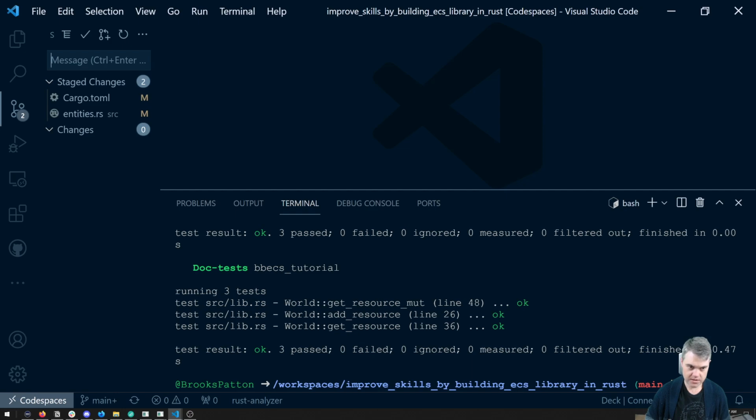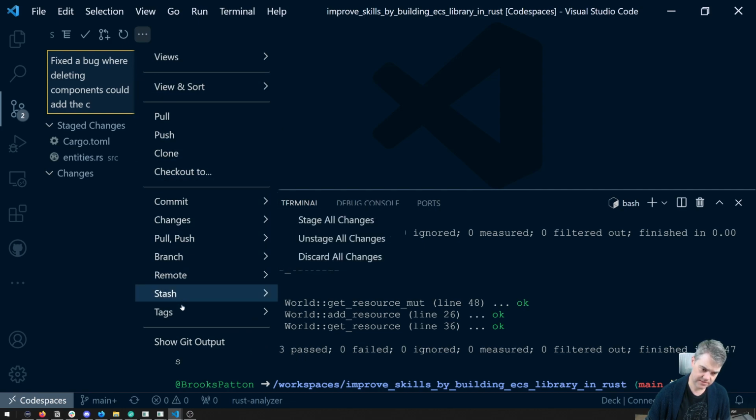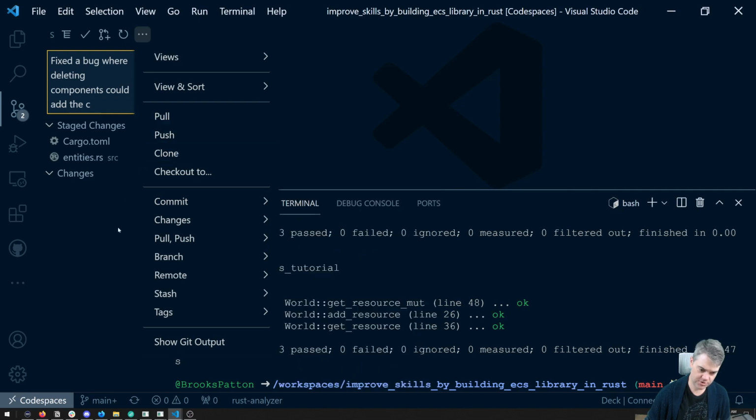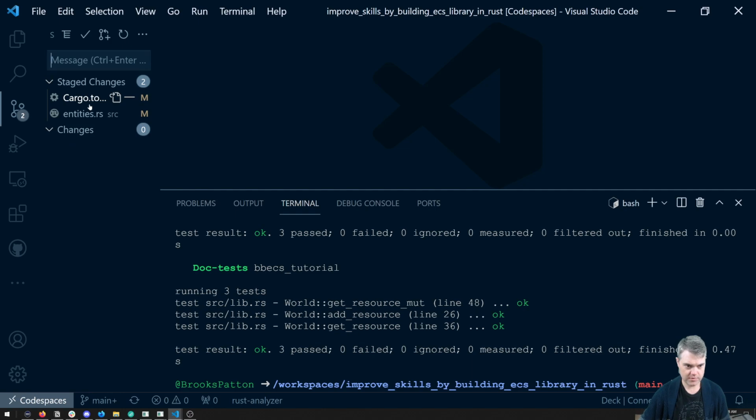We fixed a bug where deleting components could add the component back. How do I do the description? Is that just the normal message too? Hold on, let me.